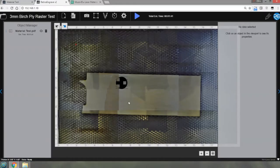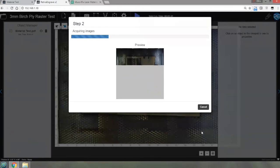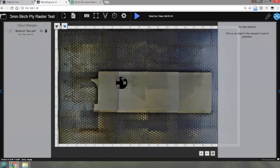Back over to the machine. I'm going to do a control click to try and center it over the actual piece of wood. I think it's about there somewhere. Take pictures of the bed again because I've moved the piece. It's interesting it's still picking up those cardboard previews, so it must be cached on the browser. It must be a browser issue and not the machine. Cool, so I can see that my test is there.